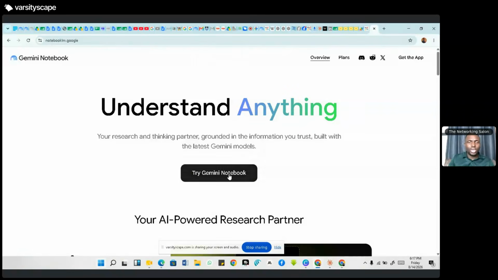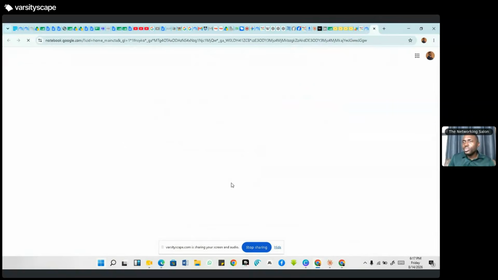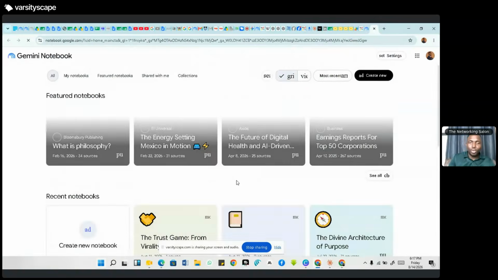The next thing you click on is try Gemini notebook, and then you come on this page.